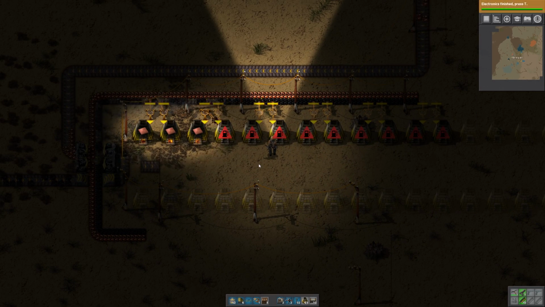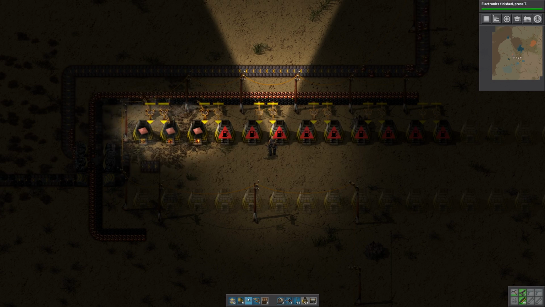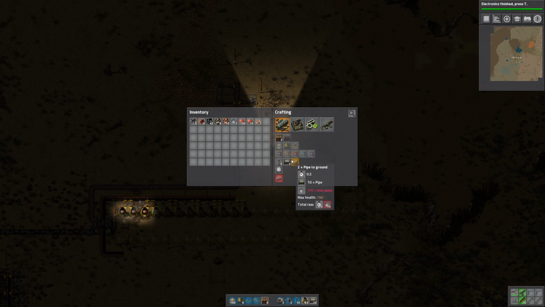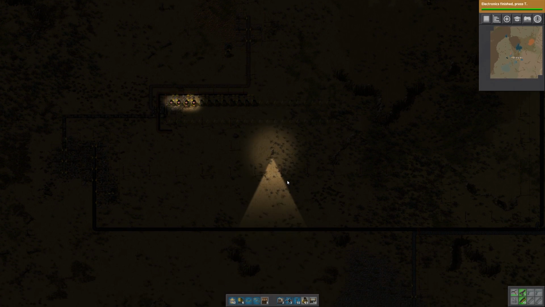All right. Oh, you don't actually. I was like, why do you not have fuel? Because you actually don't have inserters yet. So we'll get some more inserters rolling. What do we need for more inserters? More iron. That's easy enough to pick up.